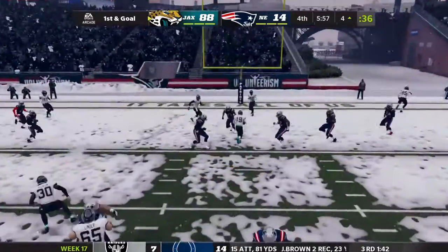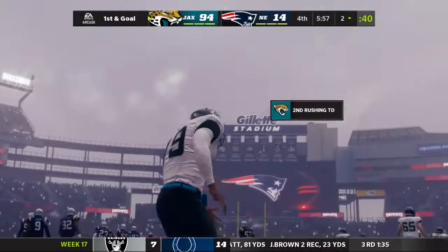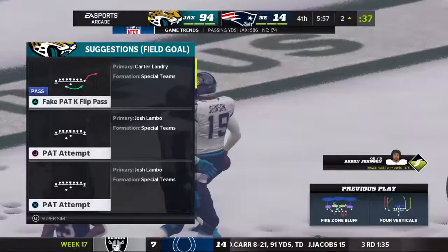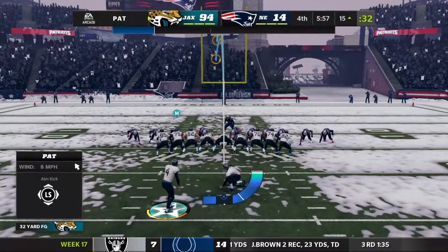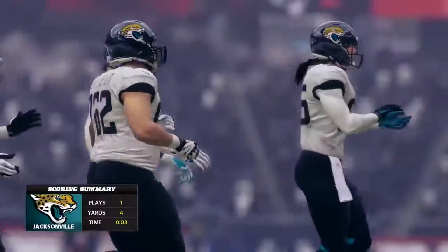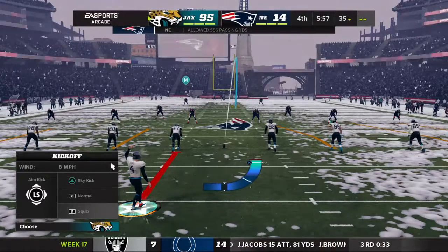Back to throw. Madden. And he will get this into the end zone for a Jaguar touchdown. A great effort there. His 2nd touchdown of the afternoon. And the 9th win on the year as they add on to their lead. Josh Lambo now for the point after. Now this one was over a while ago as they just add on to their big lead. A nice tidy little drive there, getting the ball in excellent field position and only one play to score it.